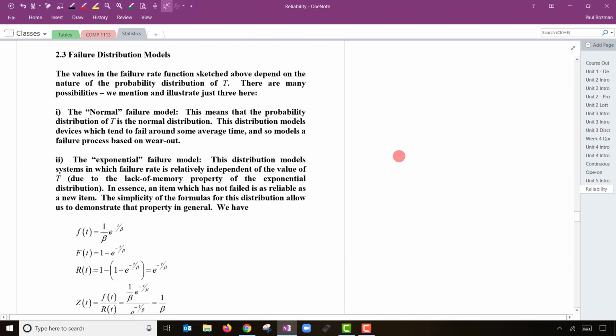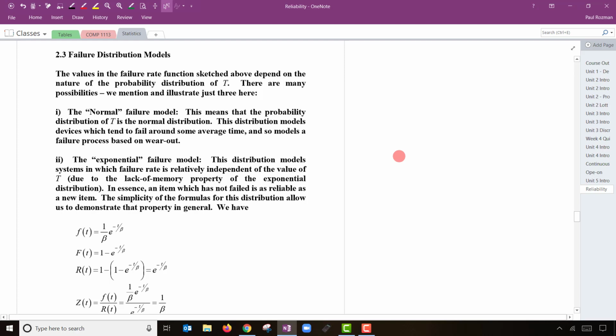So now let's start talking about the functions themselves. We're pretty familiar with the normal distribution. We could use that to model the reliability of a device. This is a case where some object has a property of mostly failing around the average length of life. Not many fail at the beginning. There aren't many left at the end. So you get that bell curve shape.